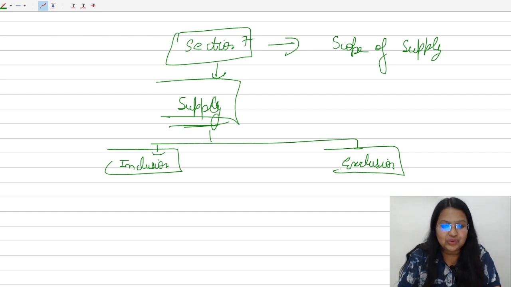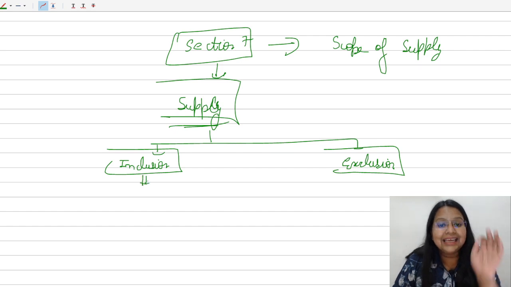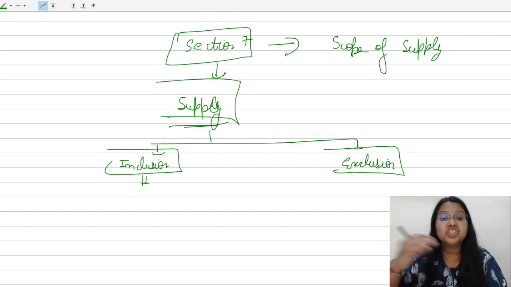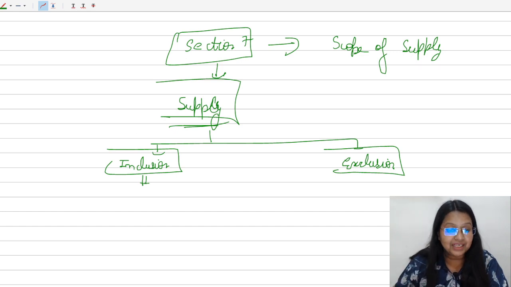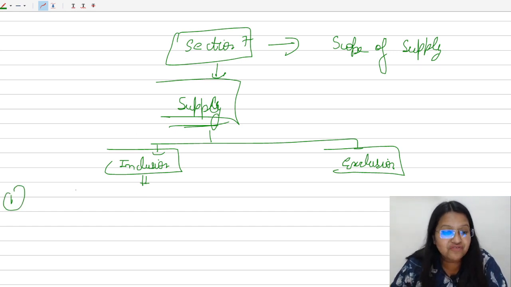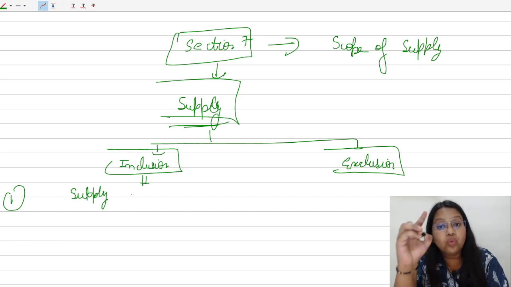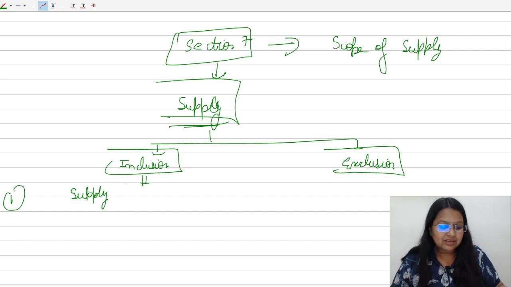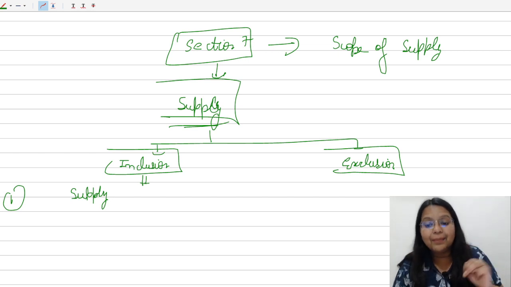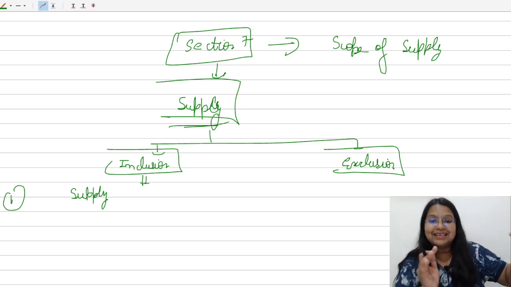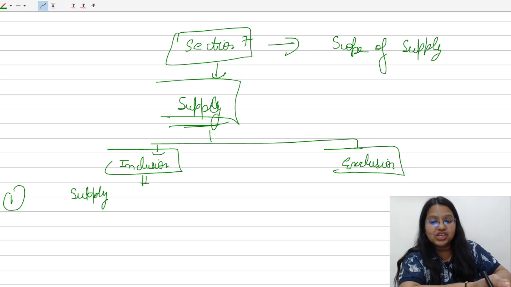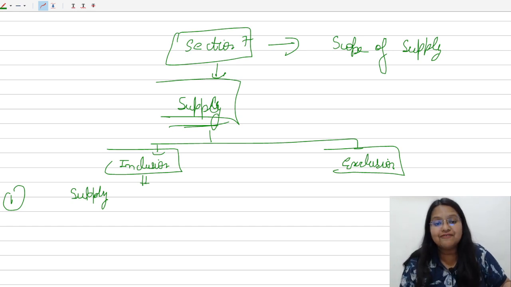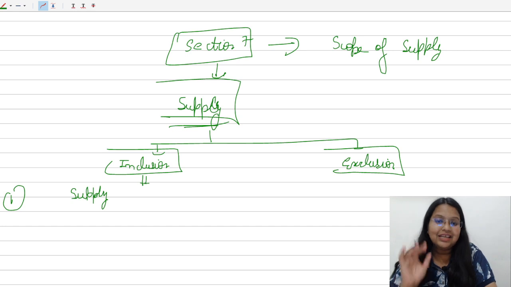Okay. So now students, first of all, the inclusion part, it means on which part the GST will be levied: if there is any kind of supply which is done with consideration. Now you all must remember that I have told you in the classes also that in the supply under GST, there are three basic parameters of supply. If those parameters are satisfied, it will be a supply under GST. If those parameters are not satisfied, there will be no GST for that supply.